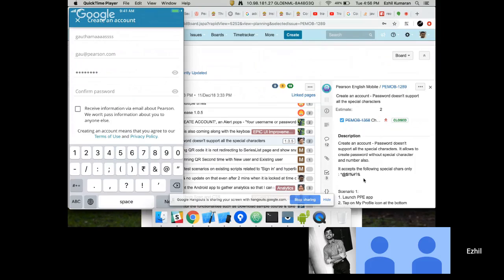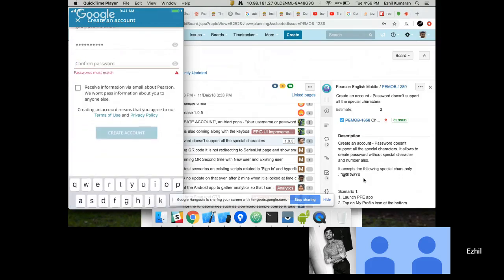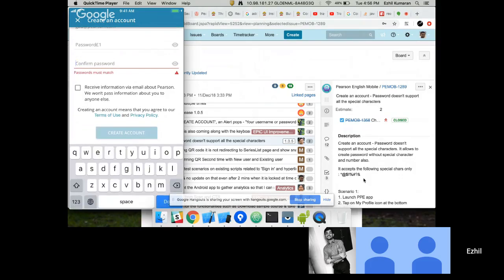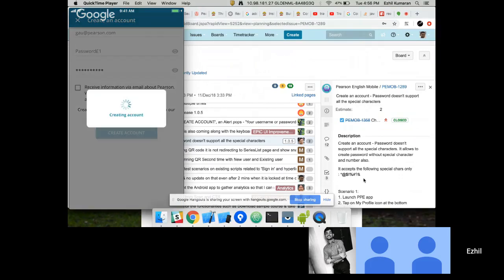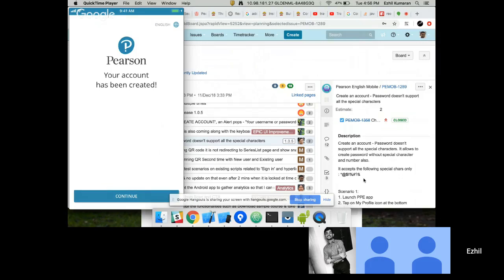Here I'm using something else apart from what was accepted previously. So right now the password also accepts other characters except these.